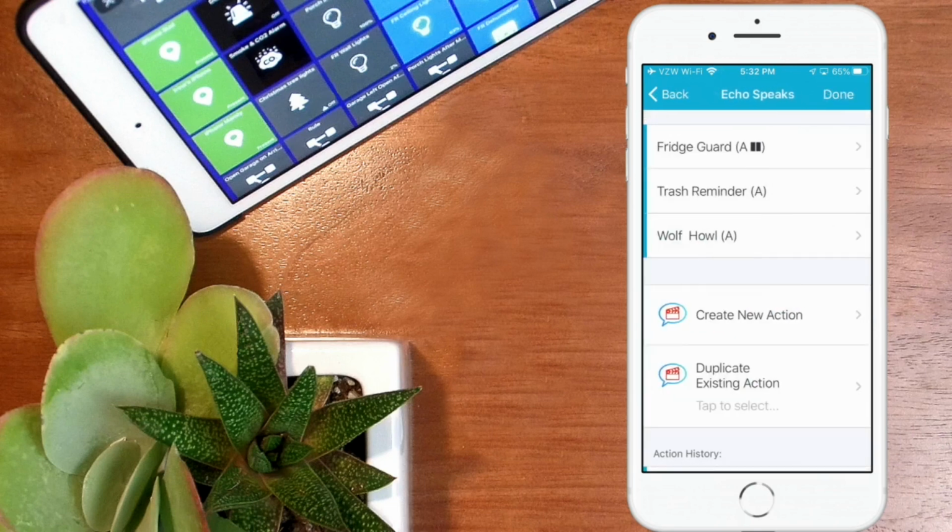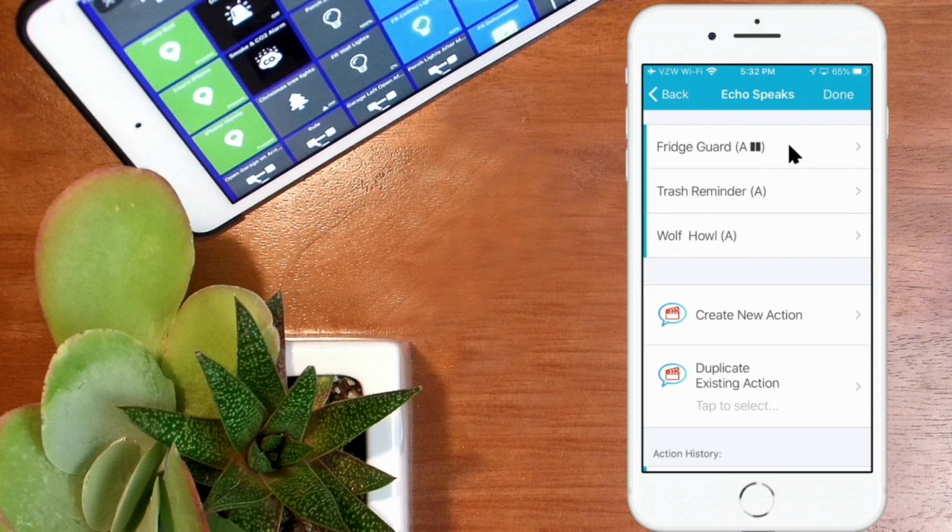I have three actions set up in here. Two of these actions I featured in a prior video, where I have set up funny things that occur. So this would be notifications that come through your Echo devices whenever certain things in your smart home happen. For instance, this woof howl is triggered whenever the lights in my family room are reduced below 10%. And I'll leave a link up above so you can see that particular video.